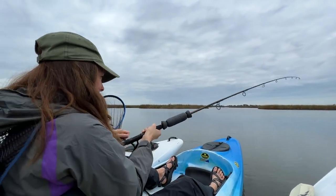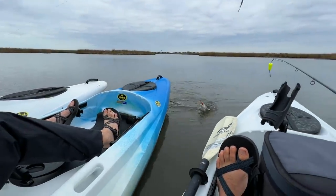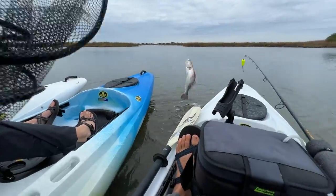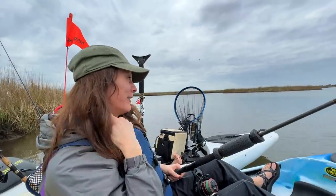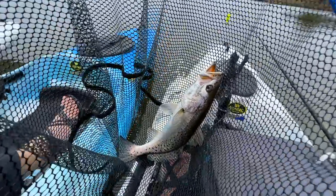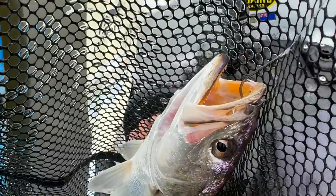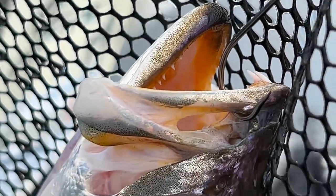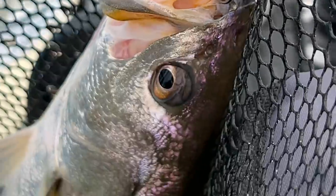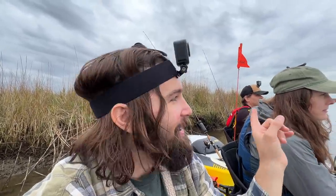Keep pulling it, babe. Come on. Keep pulling it. There you go! I'll get the net. Look at that! Yay, go Kelly! I didn't catch it though — I just reeled it in. That's fine. Holy — wow. Look at that. Look how pretty it is — it's got pinkish, look at that purple. That is gorgeous. And look at that tooth! So Brian was telling us you do not grab the teeth or in the mouth like you do on bass — it will jack you up. But look how pretty that thing is. Kelly, you just caught dinner! I was watching Kelly as she was reeling it in — she had the biggest grin on her face.